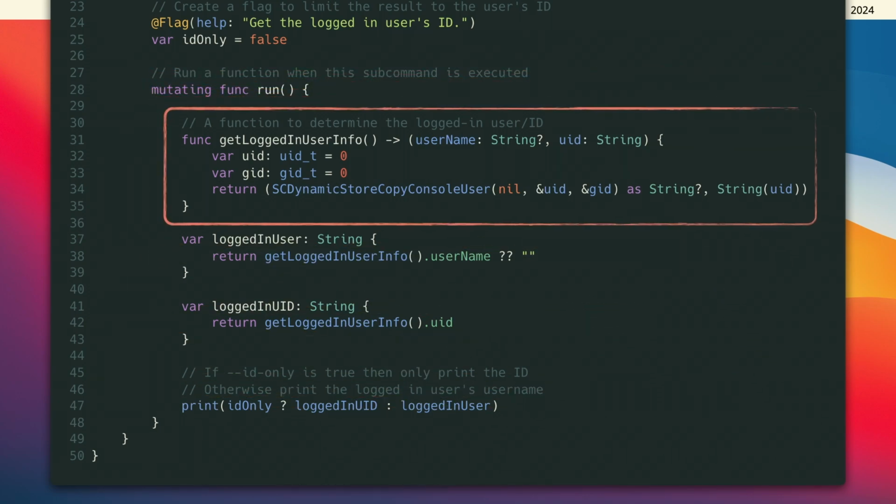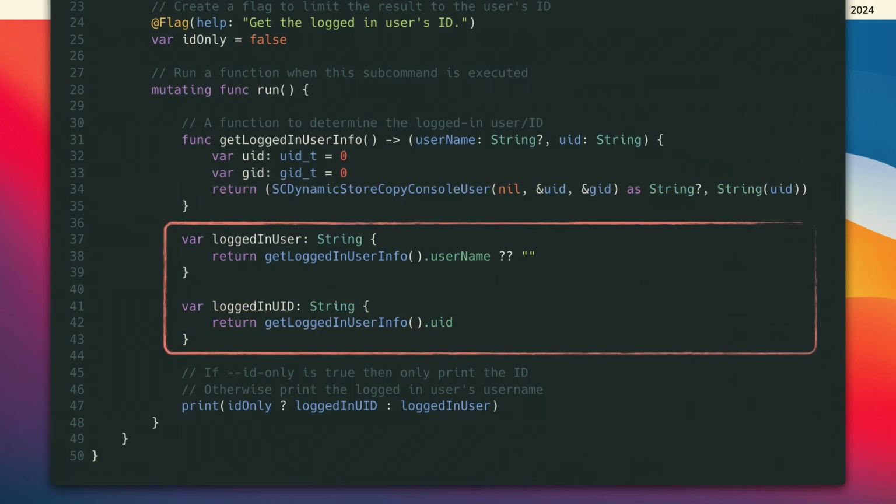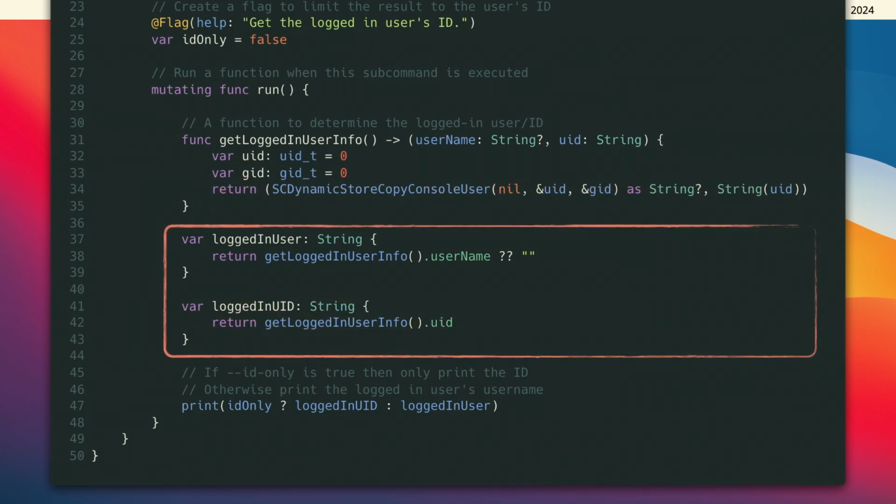Essentially, what we're doing here is we have a function to get both the currently logged in user and their ID. So we have a function that's basically just getting both. The next section here is we're setting properties that cut down on the amount of code that we may need to use. We're going to set up one property called loggedInUser that's going to be the currently logged in user's name as a string. If for some reason there isn't somebody logged in, it's just going to return an empty string, which is what the question mark does: if this particular variable is empty, use an empty string. So that's what we're doing.